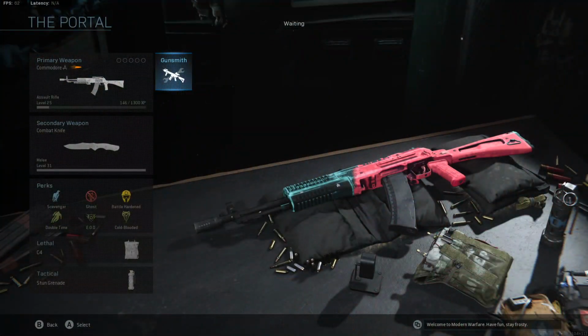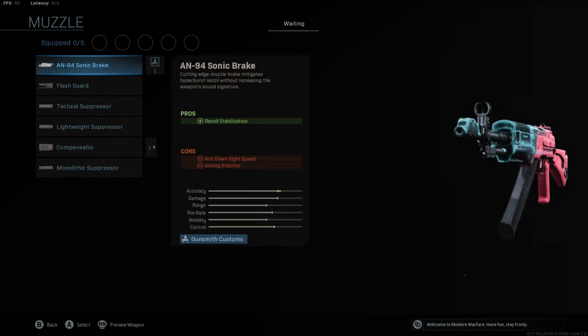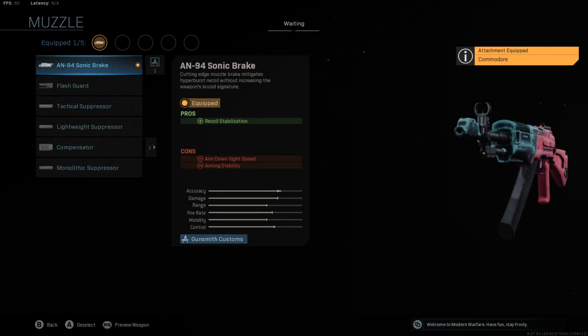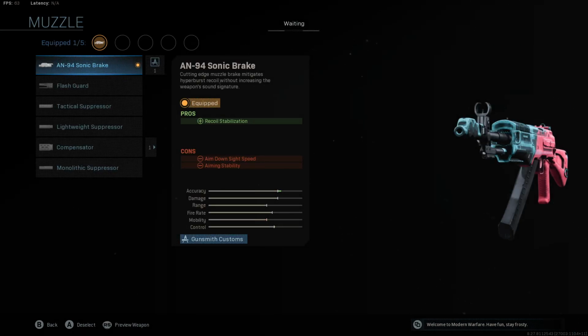So if you take a look at the attachments that we're going to be using, the muzzle that we're using is the AN-94 Sonic Brake. With this, we're getting recoil stabilization, and it's giving us a massive boost to accuracy and control. We're losing ADS speed, we're losing aiming stability. Keep in mind, aiming stability is not going to affect this weapon because this is an AR and we don't have idle sway. I do want to point out that this specific class setup is built for long range, so it's really good in multiplayer, but it's also great in Warzone, and we'll change an attachment here in a minute for a Warzone class for those of you that want to try using it in Warzone. But again, the AN-94 Sonic Brake muzzle.